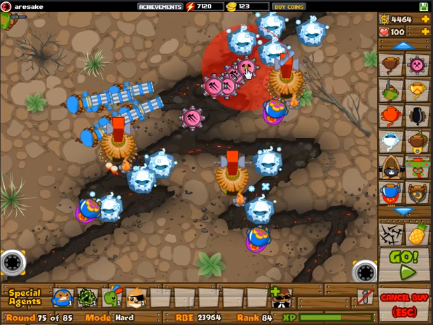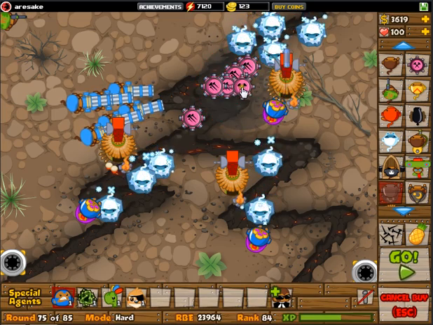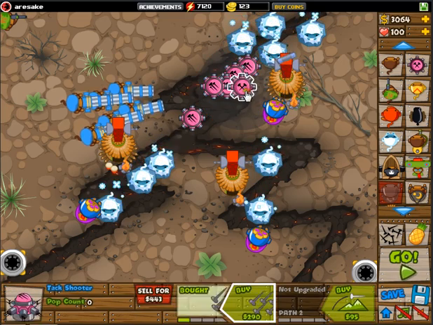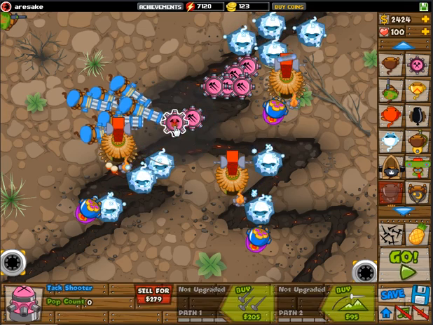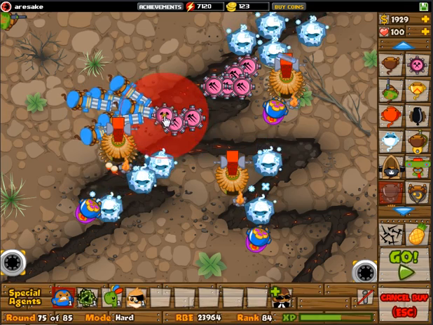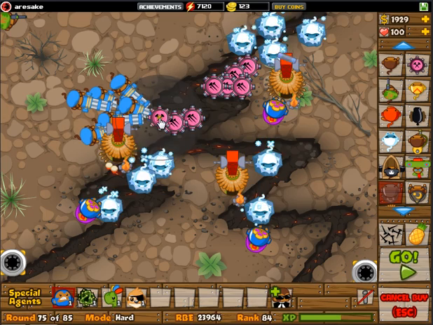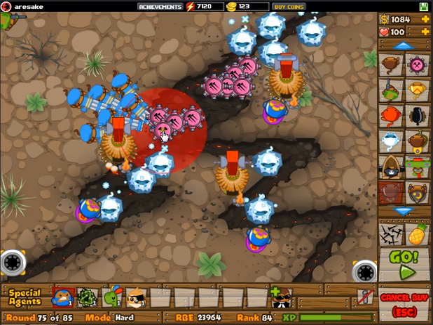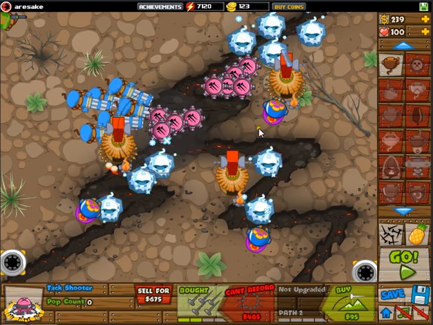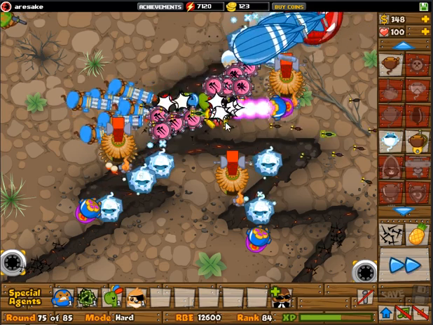Okay, what we need now are more tack shooters. So let's just get those. Maybe get a couple back here. Make sure they're always under a village, because they're like doubly effective that way. That's the slightly annoying thing about tack shooters, is they're harder to put under a village because they really need to be in specific places to work.